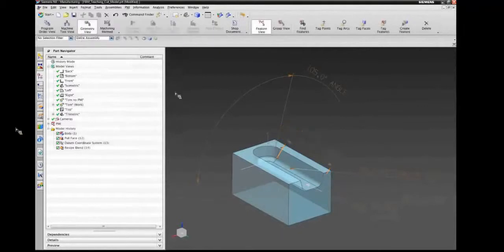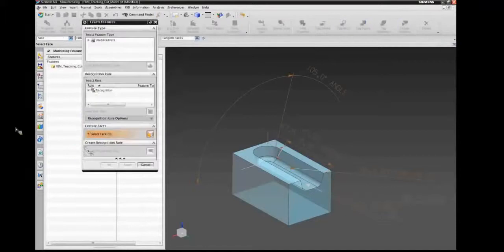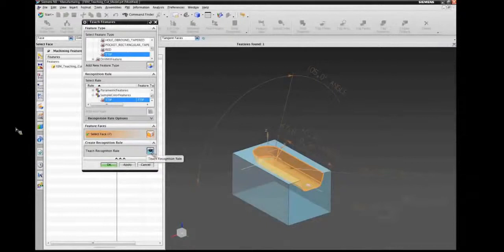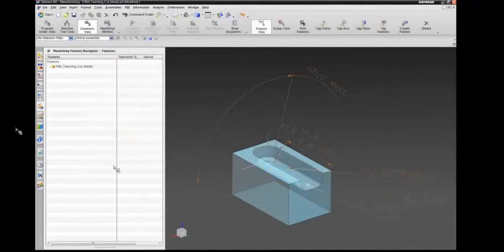So if I now go back and teach the feature one more time, immediately selecting the rule that I created earlier, reselecting the faces, actually overwriting the previous recognition rule, I'm now done with my teaching, and I've created a new feature type.